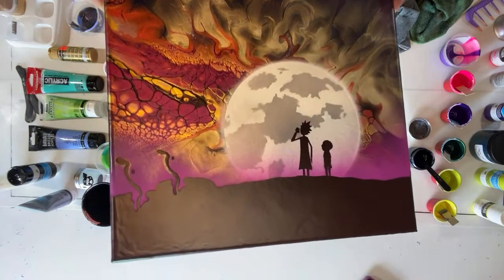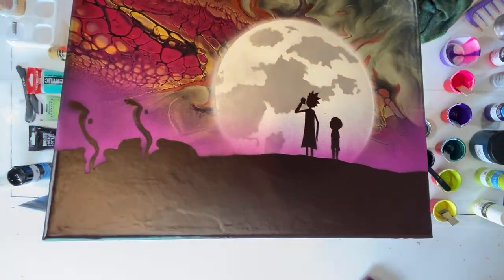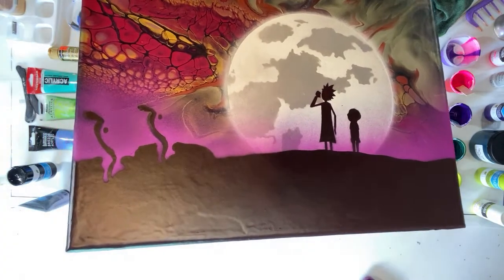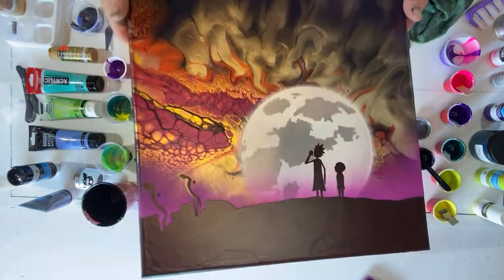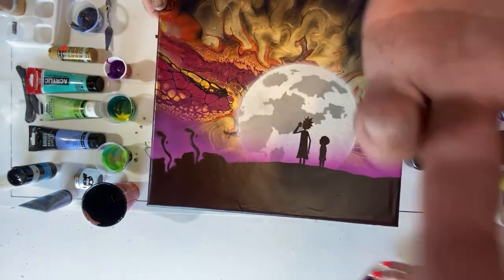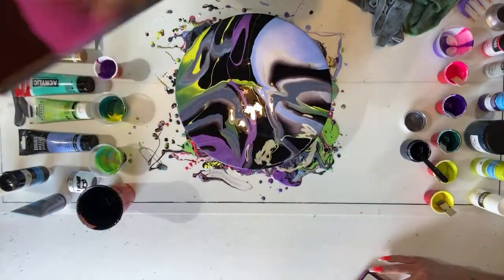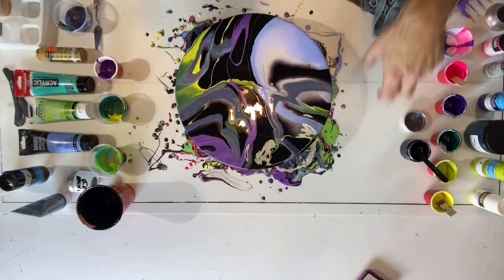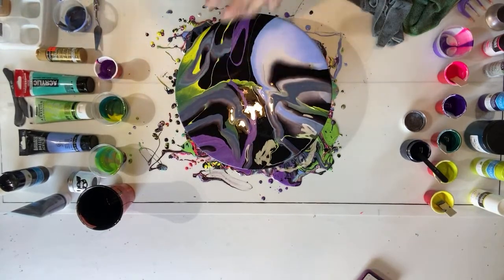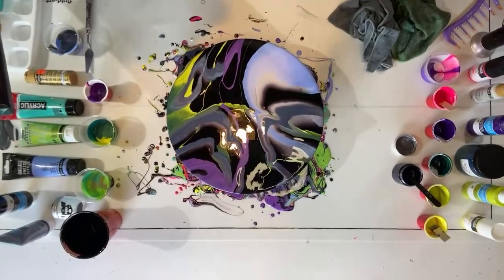It's very nice. But those of you that like cartoons and know of the very funny cartoon Rick and Morty, these guys are Rick and Morty. And these are very popular at the show. But that's what I will do with this picture, maybe. Maybe spray a moon on it, put some glitter in it, and put a Rick and Morty on it or something like that. So failed pours aren't always failed pours.